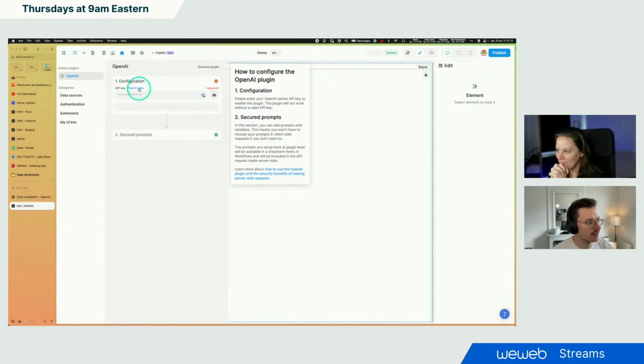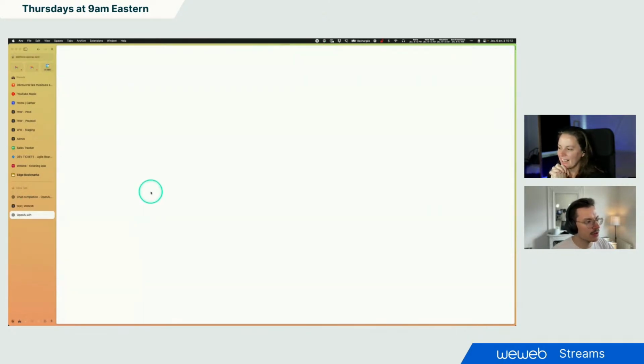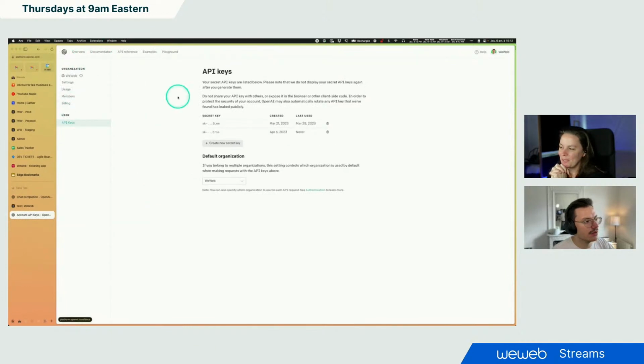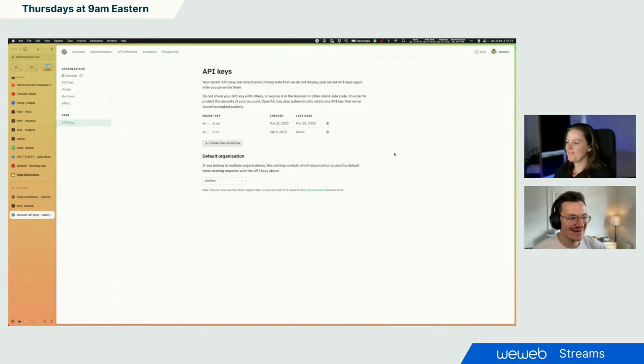You can find your API keys here. And it's quite funny, because our plugins and extensions are ordered by usage. The more people use them, the higher they are in the list. And OpenAI is already pretty high, even though we only released it 6 days ago. On the live you did on Monday, it was really at the bottom of the list. It's really funny.